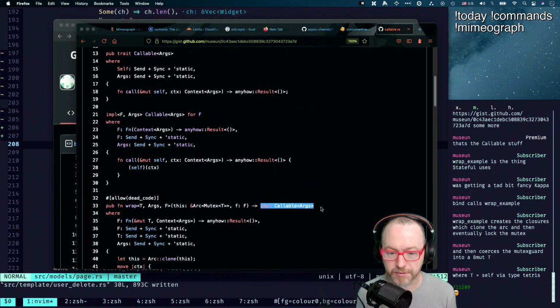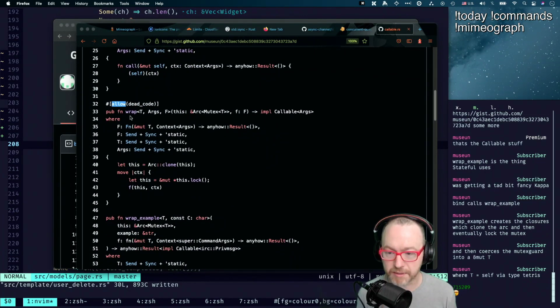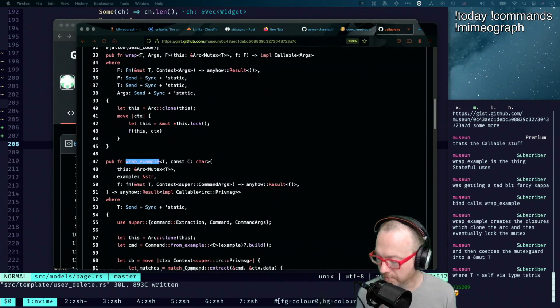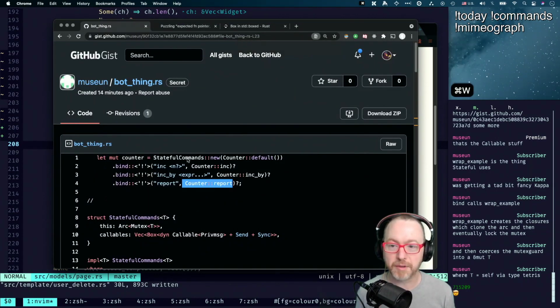It's interesting they're using impl Callable here. Oh, this is dead code? Wow. Yeah. All right. We're gonna step out.